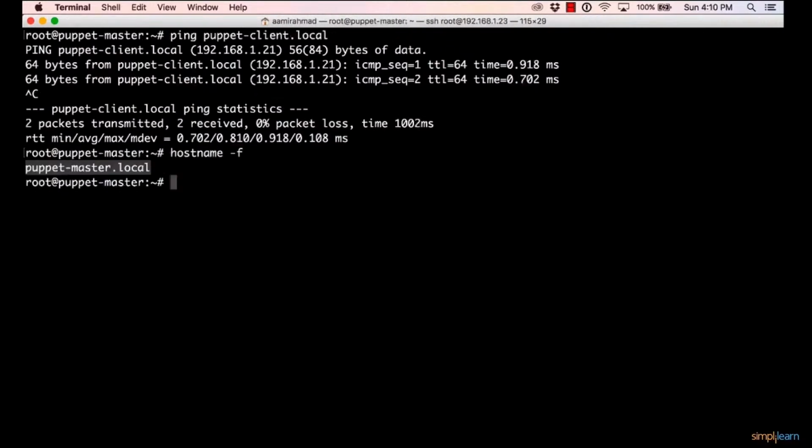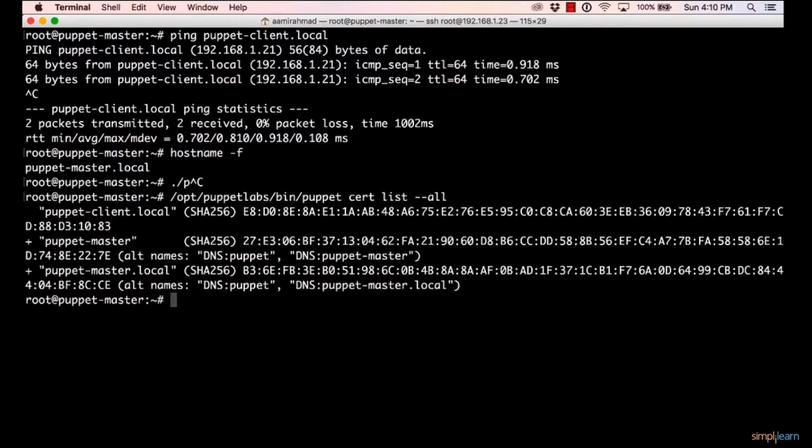Now, if I go to the server, I'll check and see how many certificates are pending to be signed. You'll see there is a Puppet client certificate which is pending to be signed, which is denoted by the absence of a plus sign here. I'll be signing the certificate, so I'll say puppet cert sign and then the name.